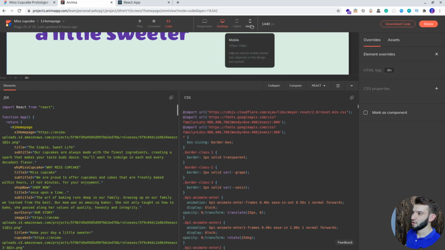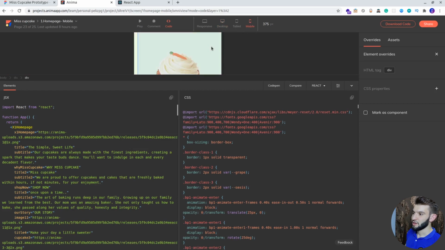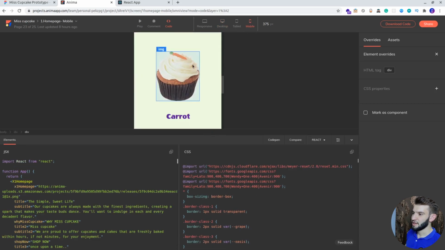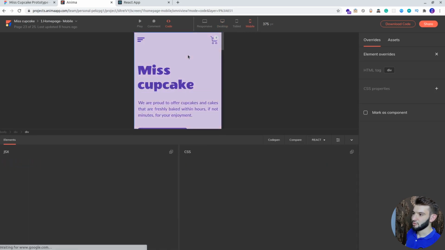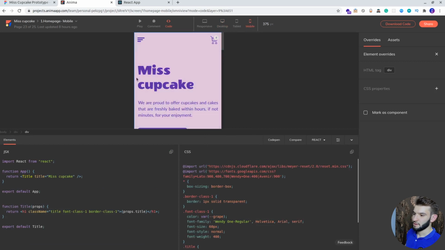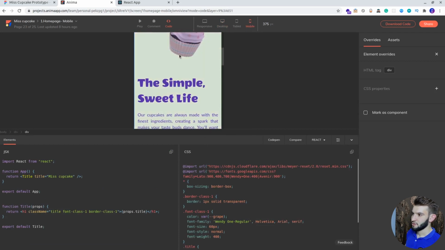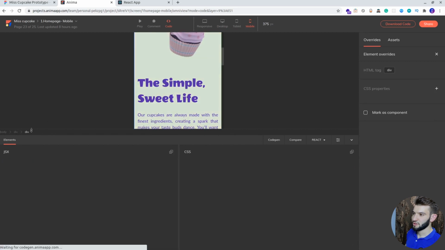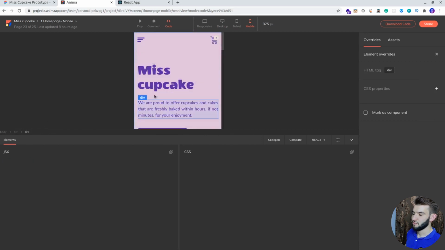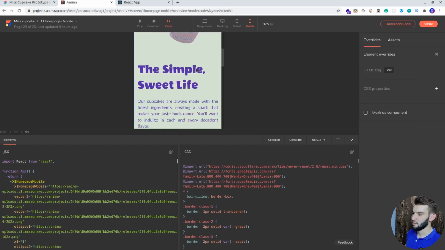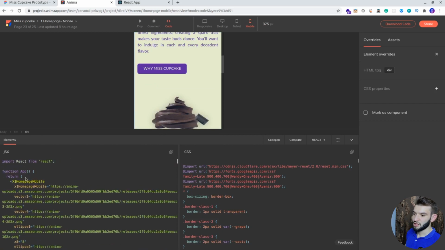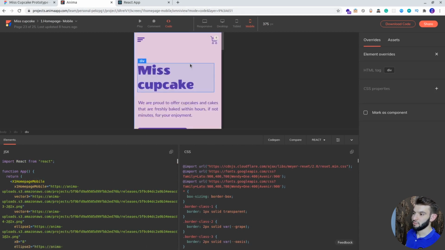So if we just toggle to mobile real quick, and we select everything up again, if we go back all the way up, let me just choose. I can go ahead and select the full designs in order to get everything else. Here we've got a completely different component, X1 homepage mobile, and this component is specific to rendering only mobile. How can we make that possible from our end?